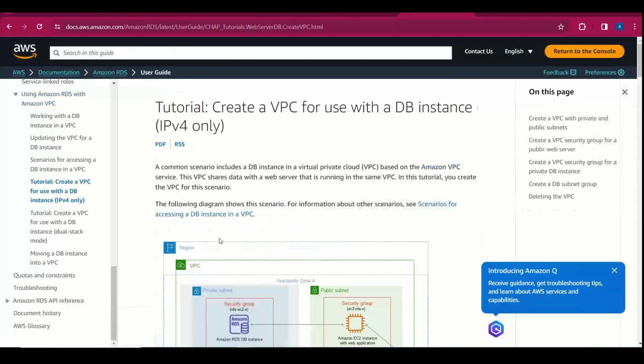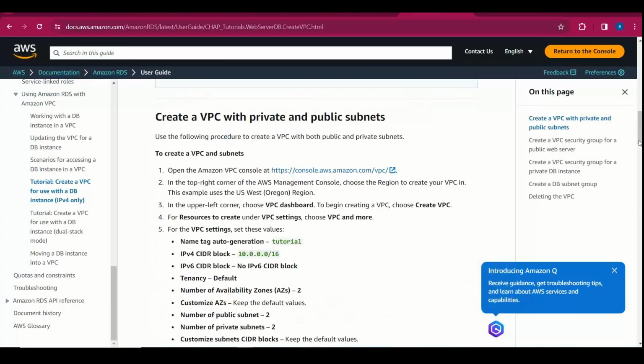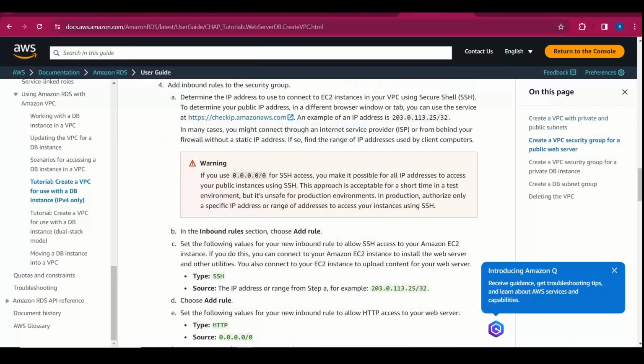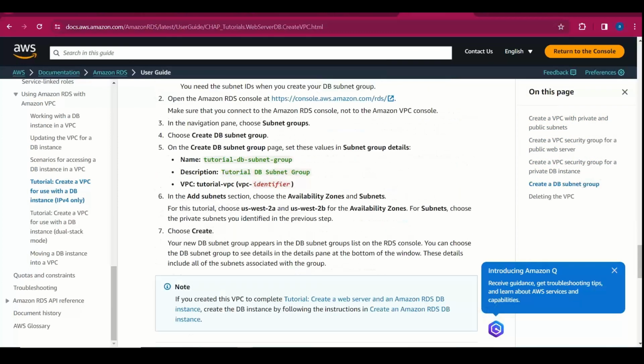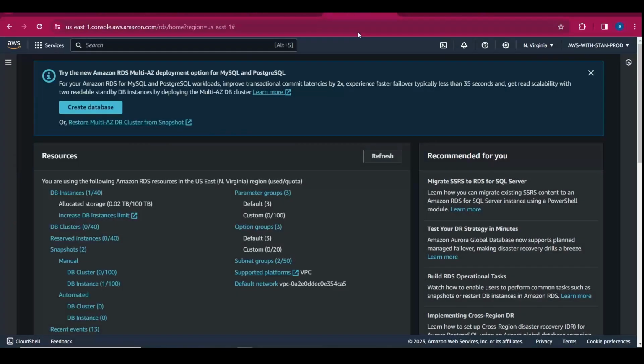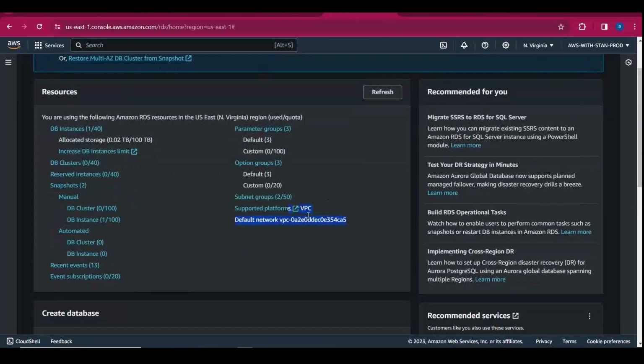Let's see which ones are allowing it. So let's go and explore it. I think most of them are supporting the platform, but they are not giving you directly. So it has got the things created in your default VPC, but you can go and change it.